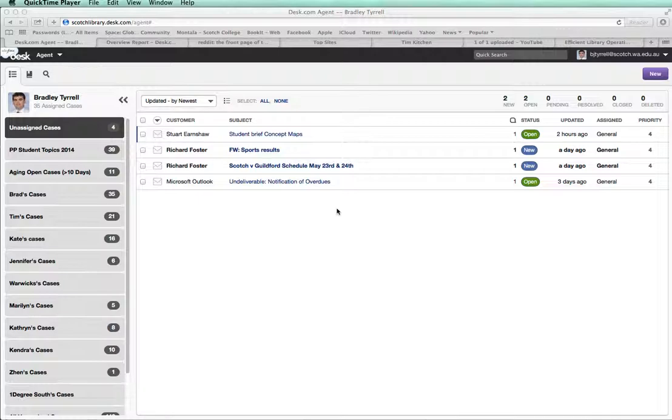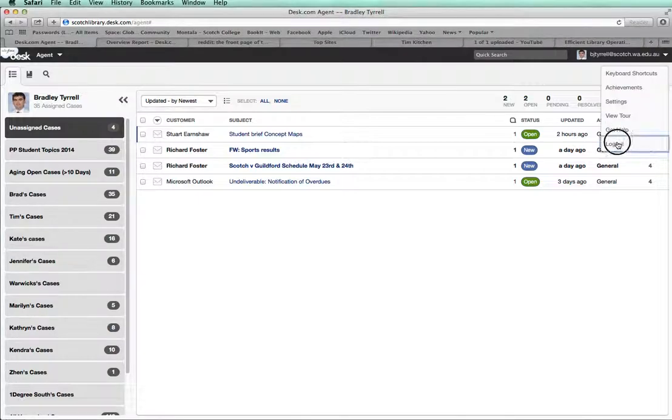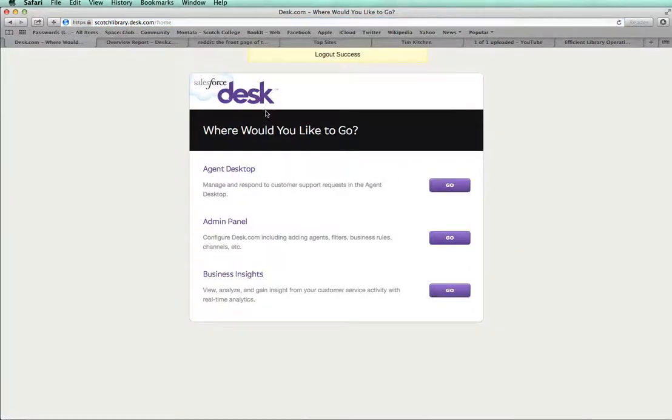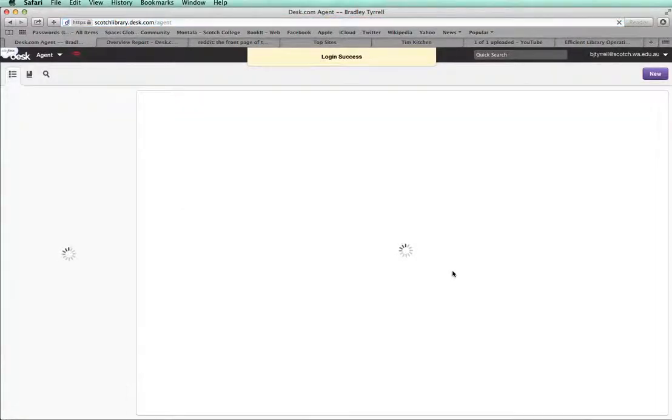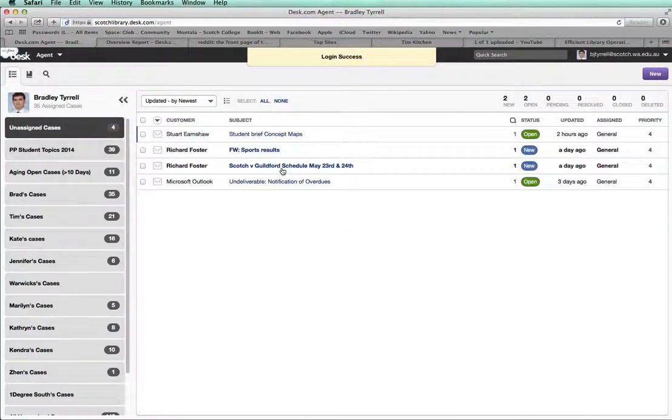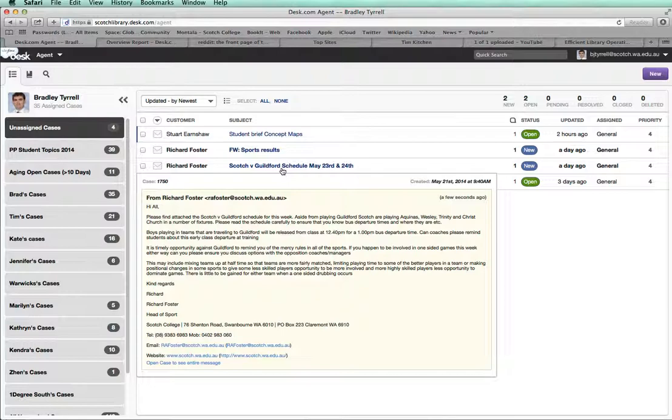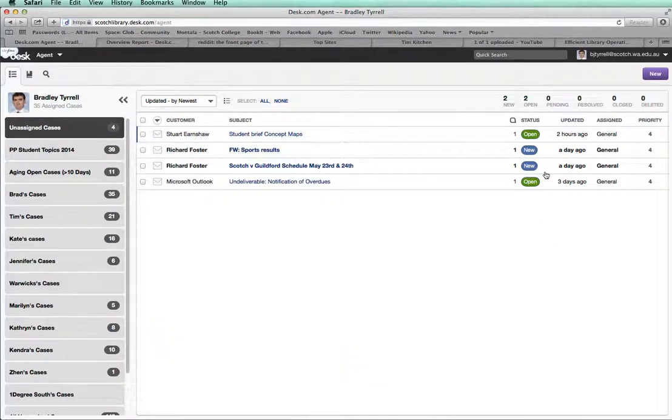If you have a look here, the screen you're looking at is a standard login for any sort of member of a team. So my login for this sort of stuff is literally coming to a login page. I put in my details and then come into this service itself. The first thing I hit is anything anybody sent through that hasn't been picked up by any members of my team. So any of these new cases, a day ago they were sent through and they've not been pulled by anybody. And these ones up here have been opened and had a quick look at, but nobody's actually decided to take that.